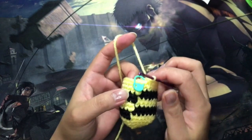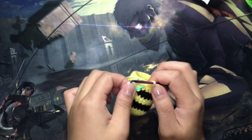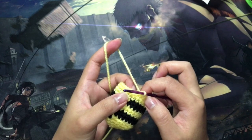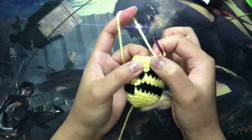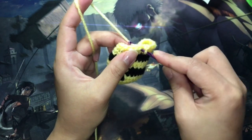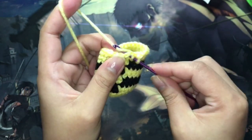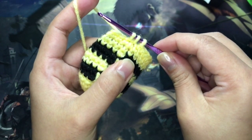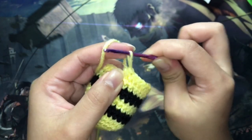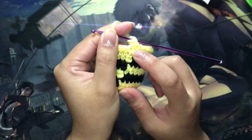Alright, for round 15, we're just gonna start to decrease our stitches here. So, to start round 15, we're going to put two single crochet together here. So go into the first stitch and we're gonna yarn over, pull up a loop, and go into the second stitch, yarn over and pull up a loop. We have three loops on our hook. We yarn over and pull through all three. Okay, and that is single crochet two together, or single crochet decrease.